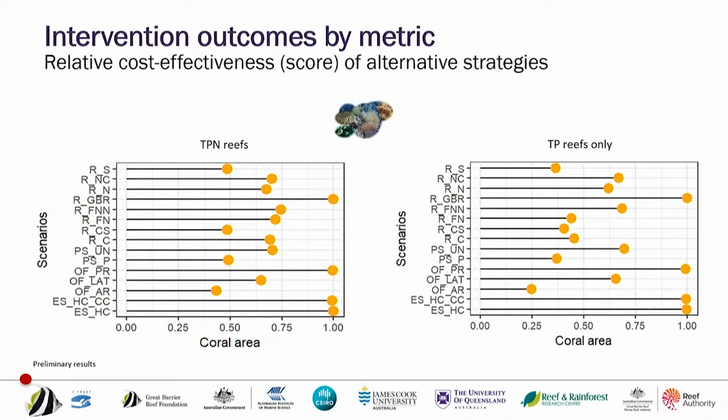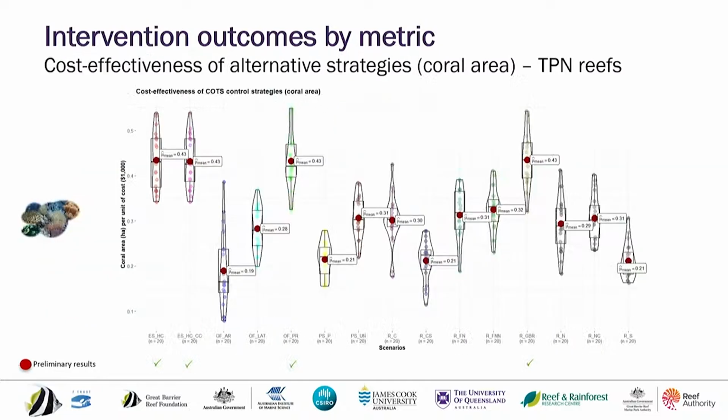We also had a look whether it differs, whether we include all reefs or only priority reefs in that assessment. And after maximizing coral area, that really doesn't make a difference. And we also looked at the simulations that come from ReefMod. So for each scenario and each time step, we get 20 simulations. So that's the distribution of the simulations, and we did some statistical analysis.